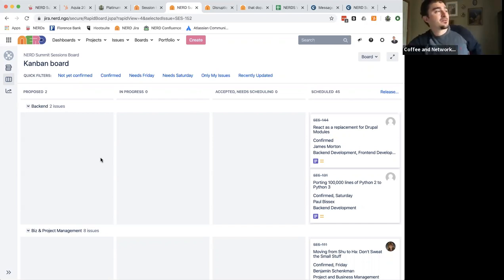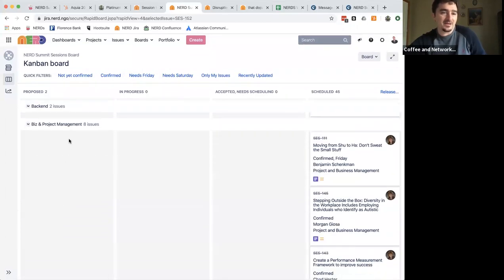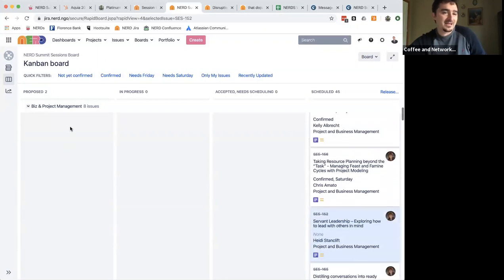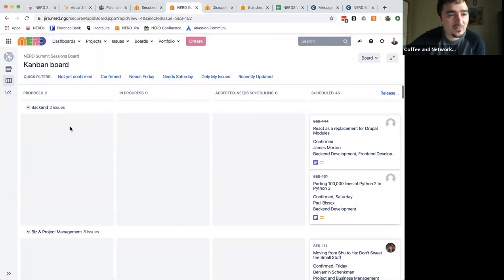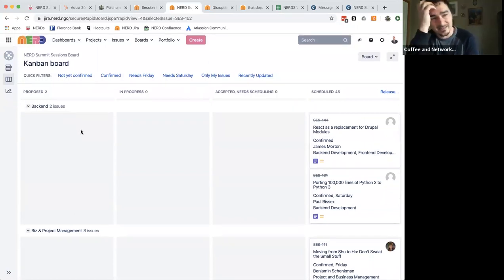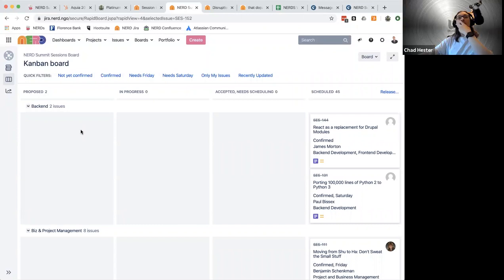Yeah, I know when I did the project management track one year, even when we split it up into tags, it was actually even more reading. You have to read 90 sessions and do something with 90 sessions. So on this model, there would be 90 sessions in this swim lane, and then like 100 sessions in this swim lane. I don't know if it would scale, or if you would have some pre-step before you got into this situation.